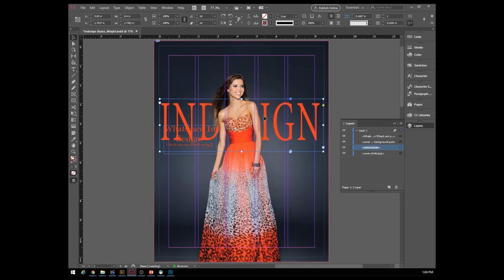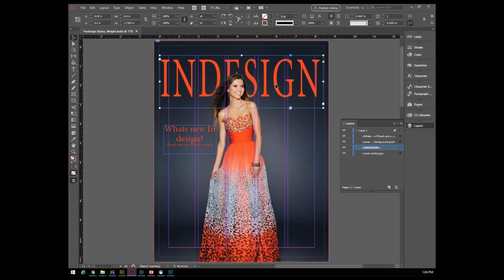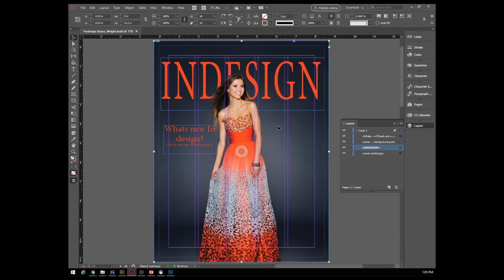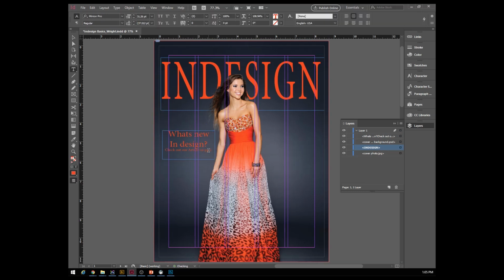You can't see it there. You would have to go into that edited image and change where that goes. We're going to leave it closer to the top here so that it only gets covered up just a little bit by her head. Probably not the world's greatest design, but for today, it shows you what can be done in InDesign.